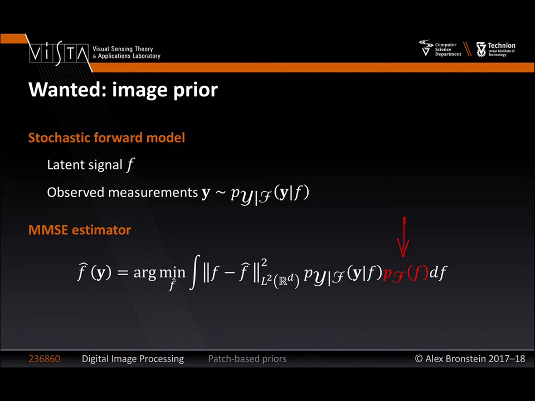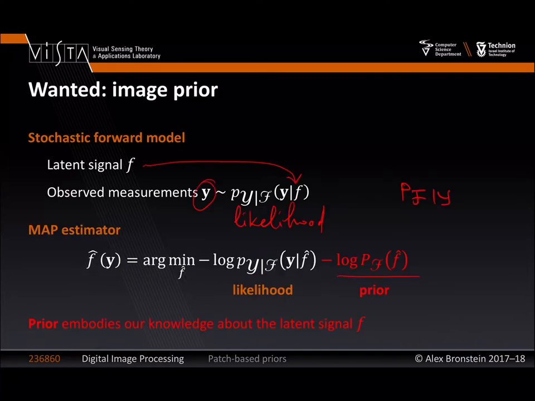And by the way, if we have no prior at all, what prior would we assume? So if I have some quantity and I have no prior knowledge about how it behaves, in absence of any prior knowledge, I will assume a uniform prior. And the uniform prior will make, for example, let's have a look at the MAP again. A uniform prior will make this term just constant. And the MAP estimator will become a maximum likelihood estimator, because we will only be left with the likelihood term. And we've seen that maximum likelihood is not such a great thing to do because it doesn't allow us, for example, to combat noise.